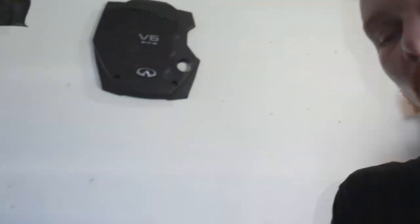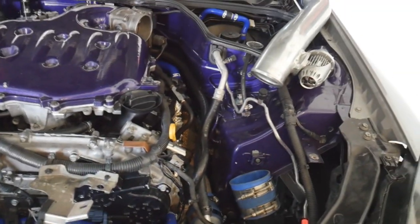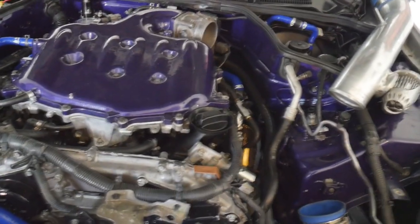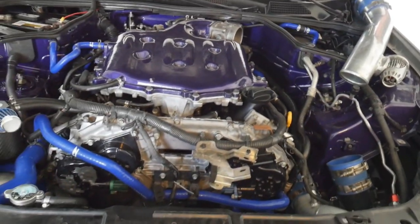Shout out to this dude right here because he showed me a picture of his catch can and his situation with his twin turbo RevUp DE with the same kit - he was having some smoking issues. He even rebuilt his turbos and still had smoking issues. So what he did was he removed his catch can setup and put a really nice one with two ventilation ports, two filters, and four ports connecting to the PCV valve, the two valve cover ports up front, and the valve cover rear port on the driver side. And when I was talking to my tuner about it, he was telling me that it's really good to have it ventilated - the more ventilation, even the better, it's good for the motor. So that's what I'm working on right now.